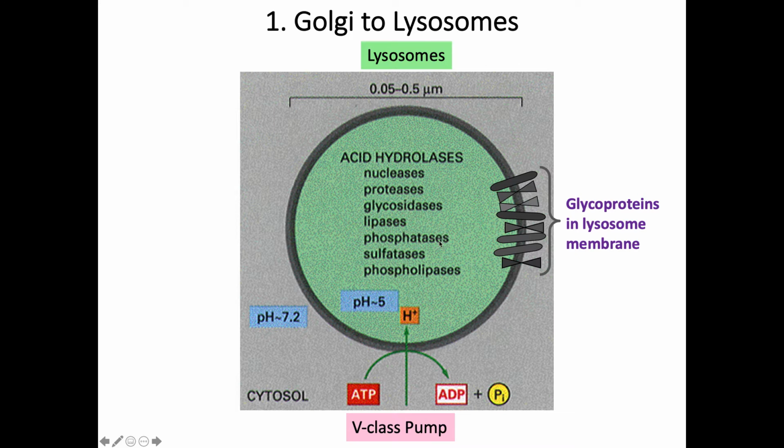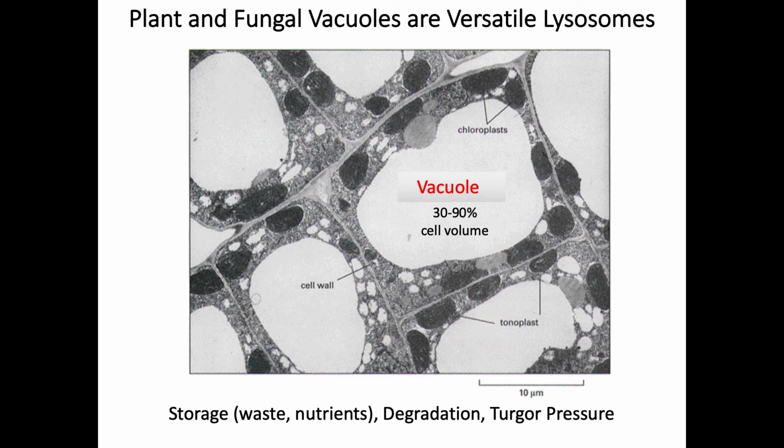How these enzymes are targeted into the lysosomes, that's what we are going to talk about. This is a plant vacuole. It's a similar organelle, and we talked about these as well. This is a storage organelle for the plants as well. On the other hand, these vacuoles do an additional thing, occupying almost 90% of the cell: they maintain the turgor pressure, and the integrity and the shape of the plants as well.